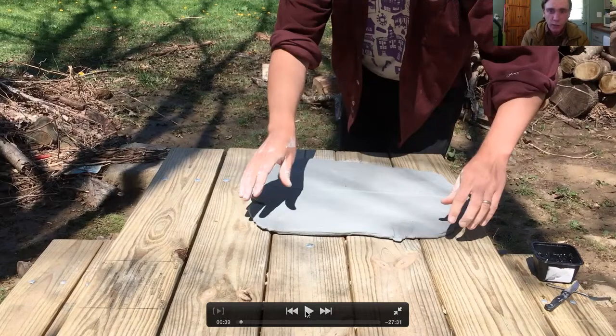So I really like a hand stretched slab as opposed to even using a slab roller or a rolling pin. I don't use any of those if I'm just hand building smaller objects. Anything under a cubic foot that I need to make, I can stretch by hand. I will use a slab roller for larger pieces, and I use a lot of large press molds in my work, so I'll use a slab roller for those. But things like this, I really rely on the stretching.